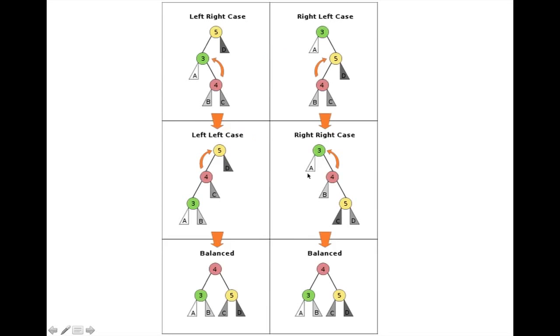That's summarized in this table here. If we have the left right case, then we need to do one left rotation to get it to here, and then another right rotation to get it here. If we have a left left case like this, then we just need 1 rotation. So that's pretty much the whole algorithm. You go up the tree and fix the unbalanced subtrees so they're all balanced.